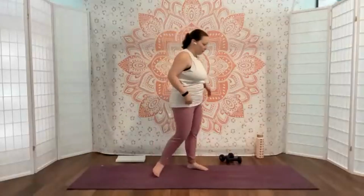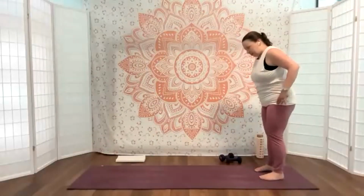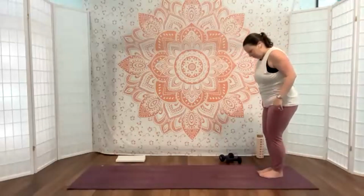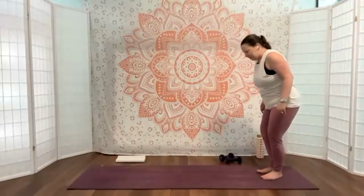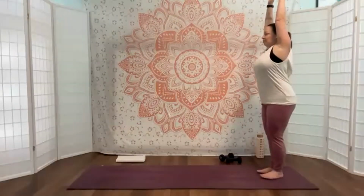It's a wonderful warm-up for the reformer and for the weights. So you can do this parallel, hip width apart, parallel feet and legs together, or the Pilates feet. That's going to be the most challenging one. So you just have to choose. And we're going to take this, arms up by the ears.